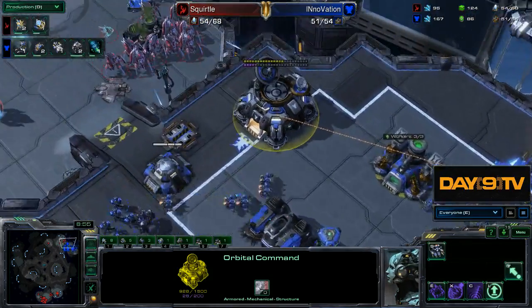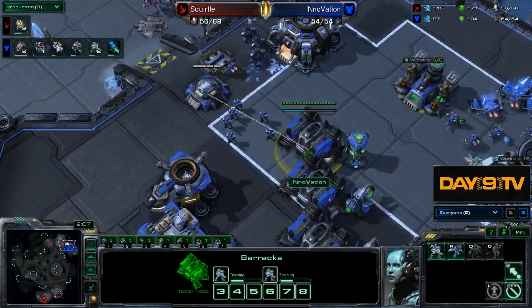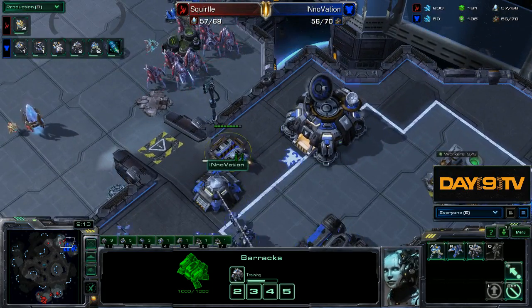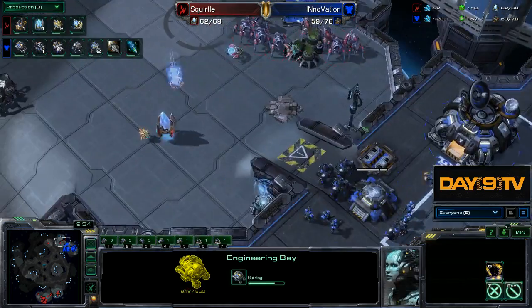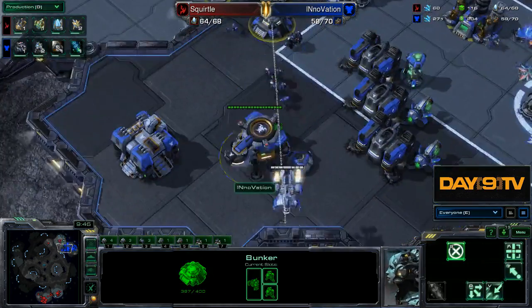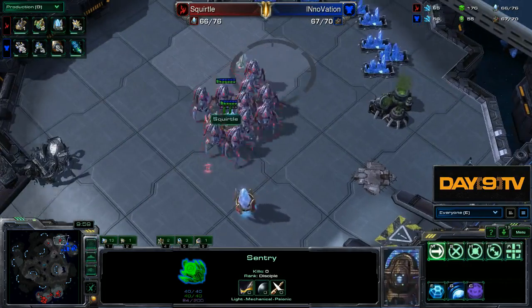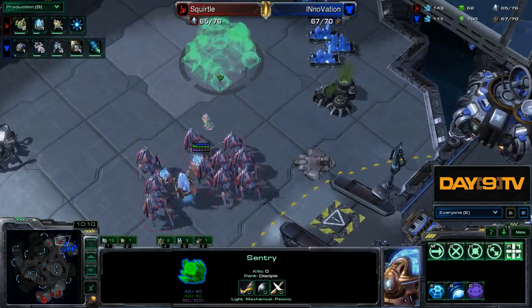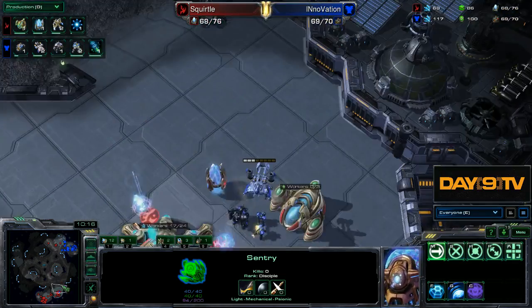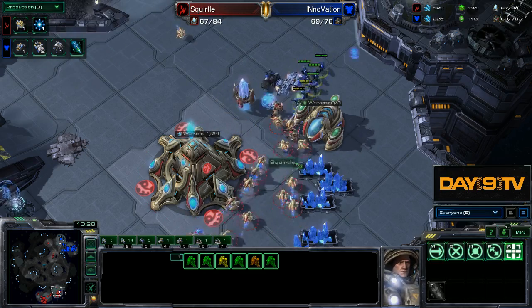It's gonna mule, or excuse me, I guess supply depot drop. He gets his engineering bay to get upgrades. He just bends himself right back and sees that there are some sentries here. And because he watched the After Hours Gaming League, he knows how potent a threat it is to go for Sentry Tempest. God, I hope you saw that game.